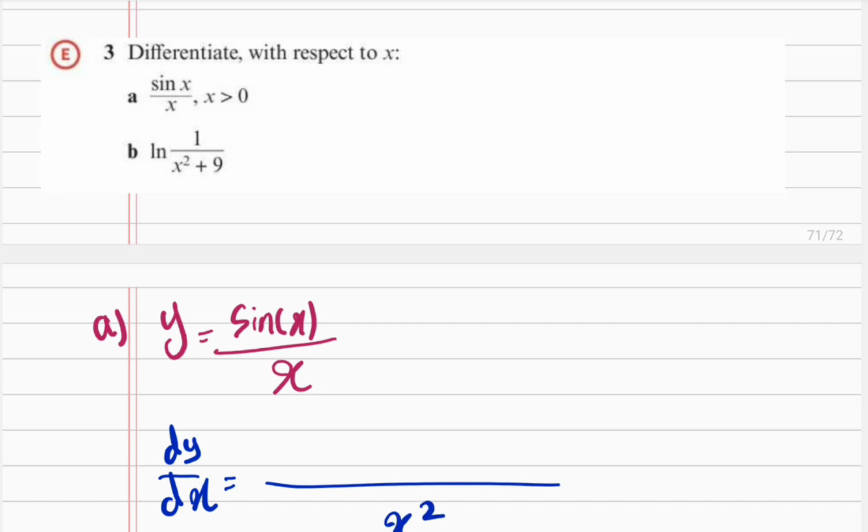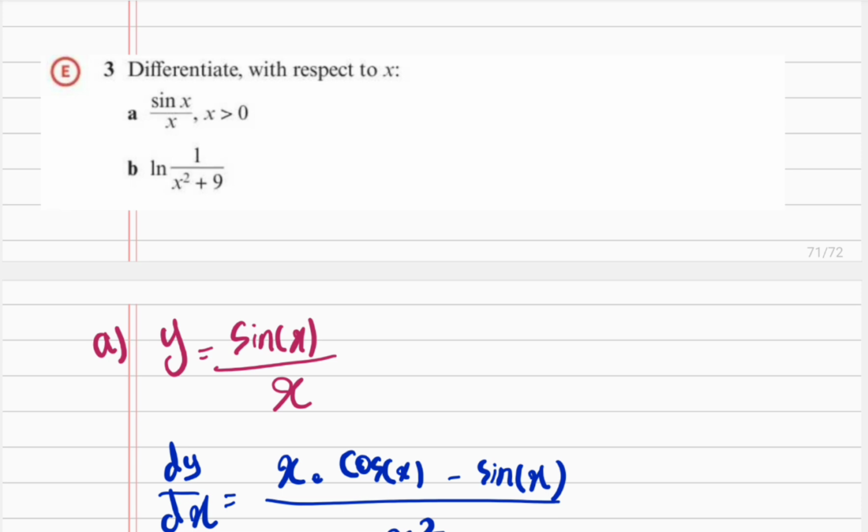This is something that we always do. And then we write down the function from the denominator, and that times by the derivative of the numerator function. Sine x differentiates to cos x. Then this minus, this time the numerator function times the derivative of the denominator function. So x differentiates to 1. It's just going to be 1 times sine x, which is sine x. And this is basically the answer. So x cos x minus sine x over x squared.